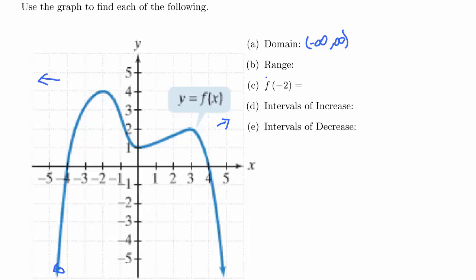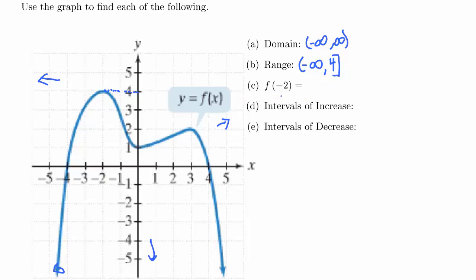Let's look at range. Remember, range is the set of all y values, and because of the arrows, this keeps going down forever and ever. And notice that there is no arrow pointing up, which means it will not keep going up forever. The highest point that we obtain here is right here at 4. So, it starts at negative infinity, because we always start from the bottom, and then it goes up all the way until 4. And notice I should include 4 because this is not an open circle. If it was an open circle, I would have to use a union up here because I could not have used that value.